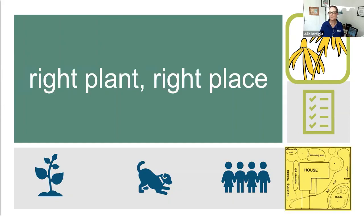I have two oak leaf hydrangeas that are just a few feet apart, but one is in a much better place because it's growing better. The other one clearly has gotten too shaded over time. Now, we will be looking at right plant, right place. You may have heard that with trees especially. You don't want them under power lines and have a big tall tree that gets whacked because it's in the power lines. Okay, now we also want you to enjoy your space.